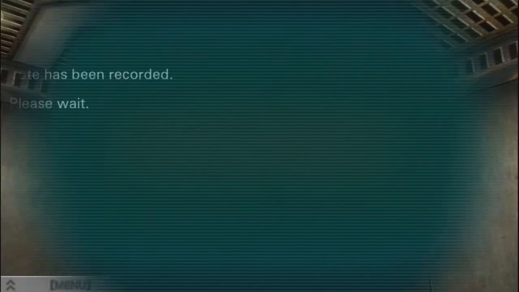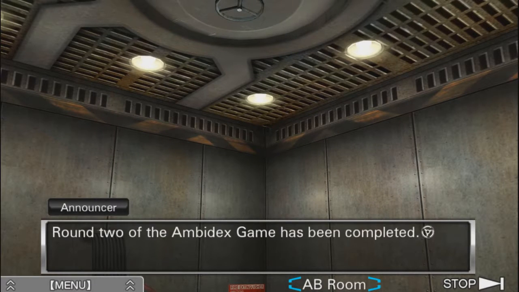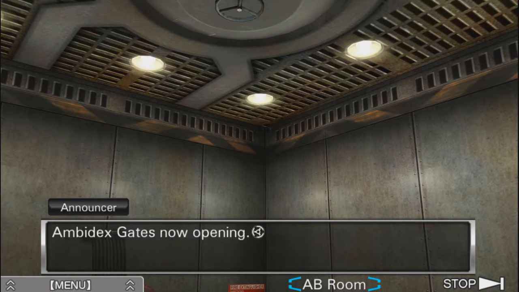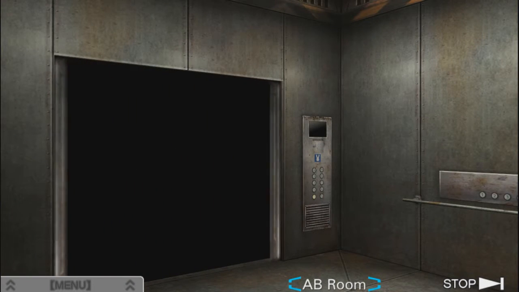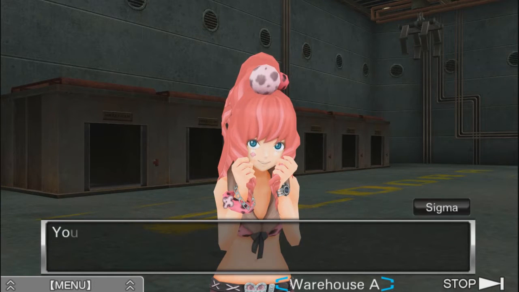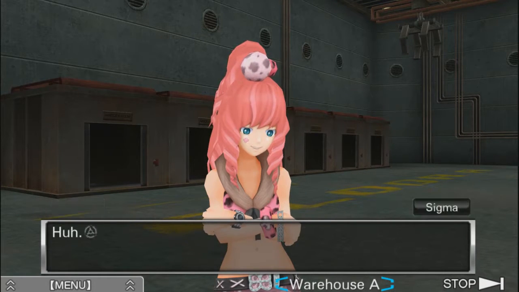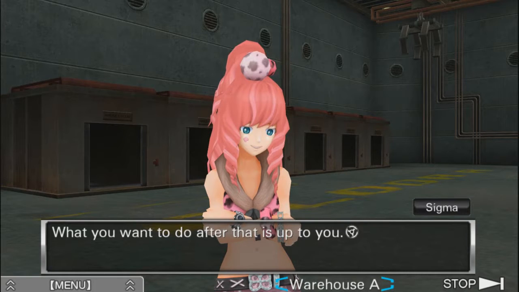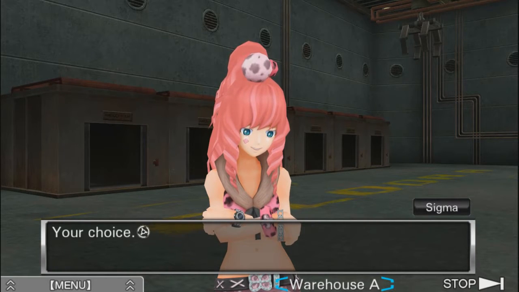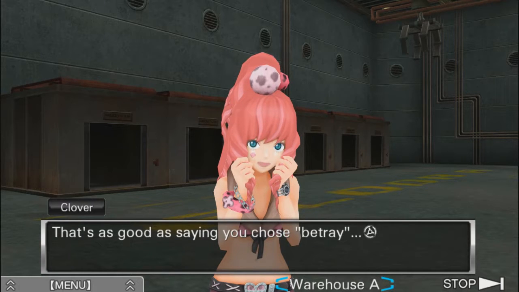Goodbye, Quark. And goodbye, Clover. You're going out the Round number 2 9 door. Of the Ambidex game has been completed. Results will be displayed in the warehouse. Thank you, Ambidex. I wonder if Clover's actually gonna go out there, or will she try stopping me? What did you choose, Sig? You didn't see me push the button? No. Huh, well, you'll know in a moment. What you want to do after that is up to you. You can come with me if you want, you can stay here. Your choice.